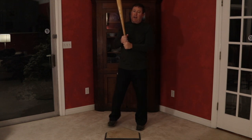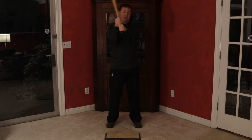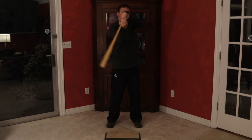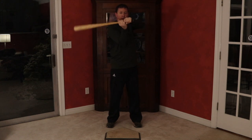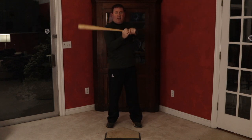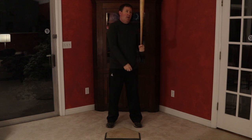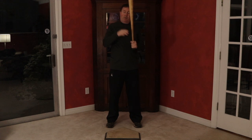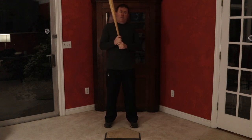So whenever I see someone doing any sort of drill that looks like this, I want to throw up. Because if you're dumping the barrel down out of plane like this, how are you going to get the barrel back up to the pitch, especially to the high pitch? It doesn't work. Teach and I had some talk about this, and his intent is a little different, where he doesn't want the barrel to dump.